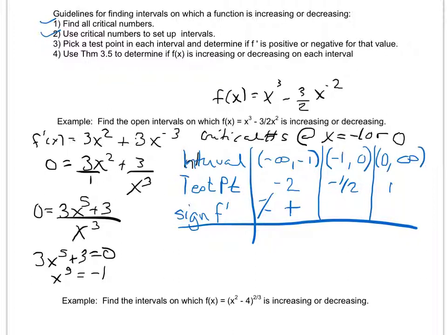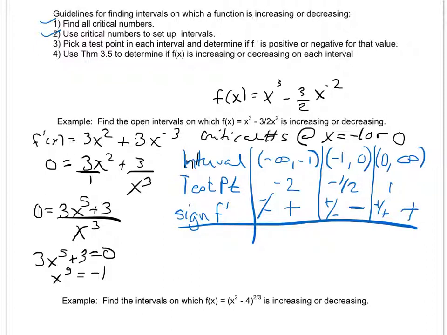When I plug -1/2 in, I'm going to get a very, very small number since -1/2 to the 5th power is 1 over -32, so -3/32 plus 3 is going to be positive on top. When I plug a negative into my cube function, it's negative on the bottom, so positive over negative is negative. Please remember, you can use the aid of a calculator to determine this. I could just punch -1/2 in for x and see what that gives me. Then I plug 1 in, and 1 to the 5th is 1, so I get 3 plus 3 is 6, positive over positive, so I'm going to be positive here.